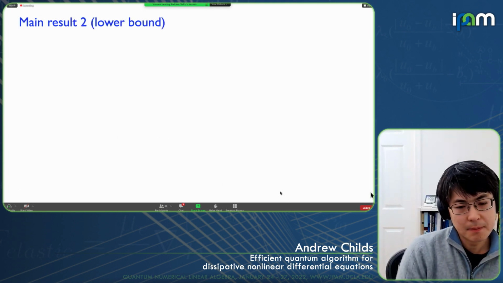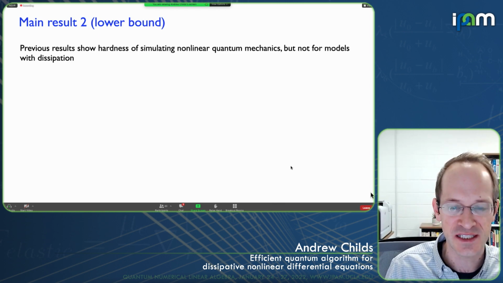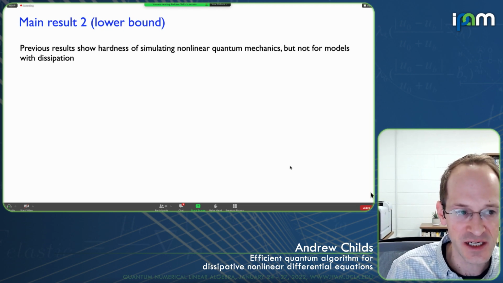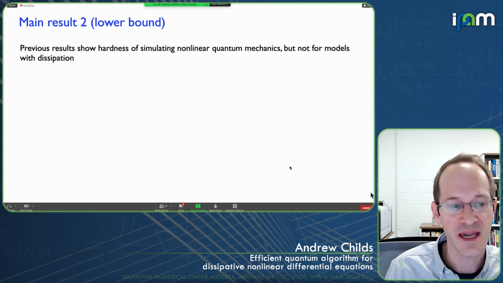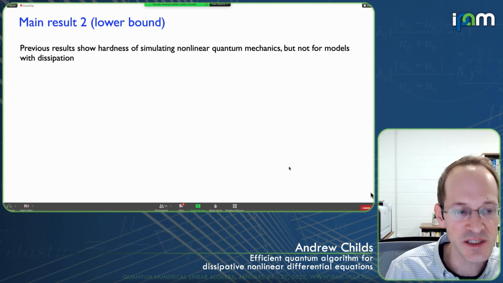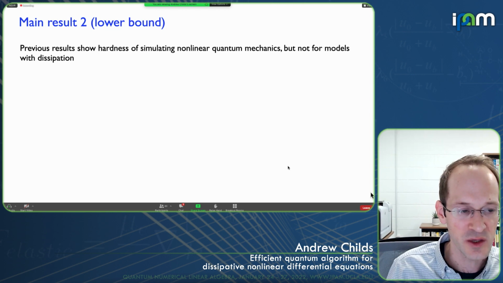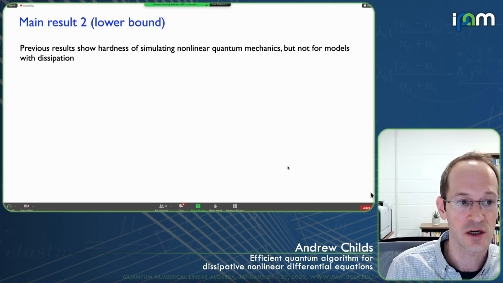Okay, great. And in fact, we're going to see that effectively through the next thing I wanted to mention, which is this lower bound result. As I mentioned before, we already know that nonlinear dynamics in general can be computationally powerful, because nonlinear quantum mechanics in particular can be used to quickly solve hard computational problems. But that's not a case with dissipation, right? In nonlinear quantum mechanics, the state vector always remains normalized, even though it's evolving in some nonlinear way. But we really want to see that this problem still remains hard, even under this condition that there's some dissipation, as long as the dissipation is not too strong.